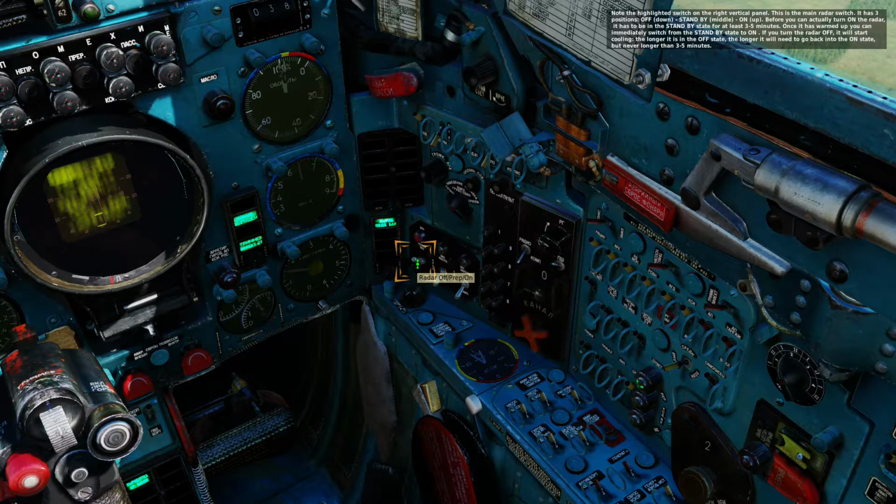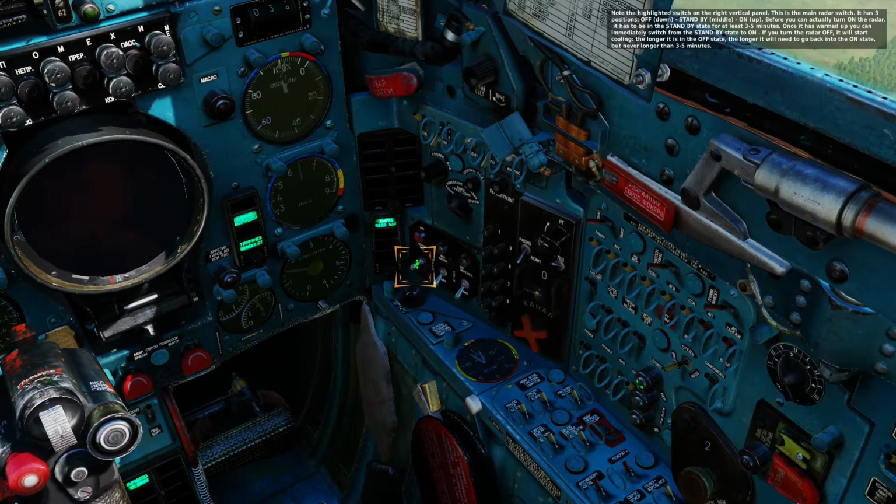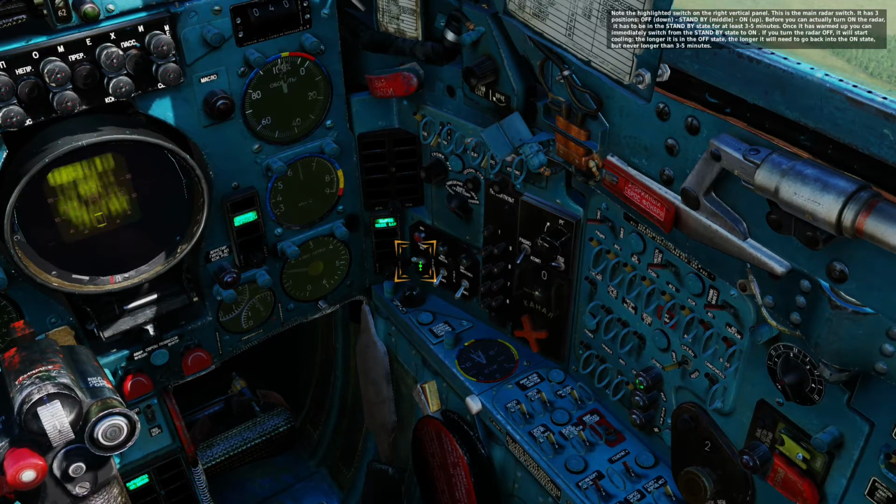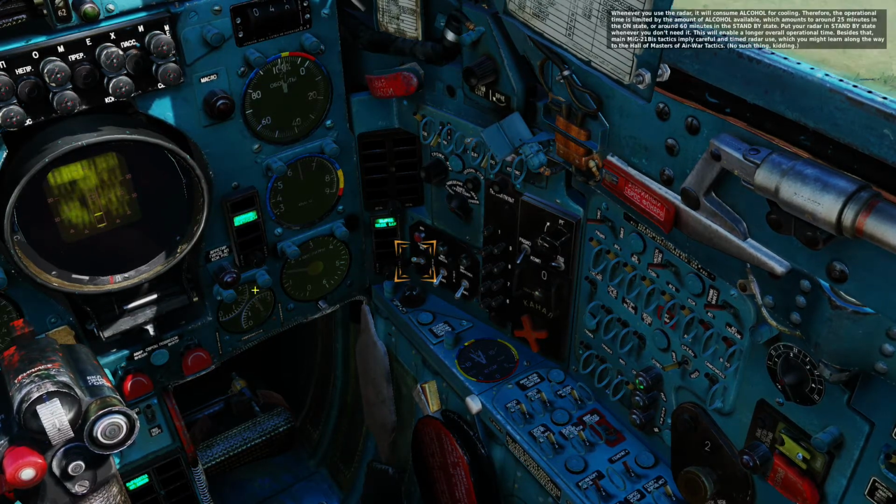The radar has this button right over here. If it is downwards completely, the radar is off. If the button is in the middle, the radar is in standby mode. If the button is upwards, the radar is turned on. So right now the button is upwards, the radar is turned on. So we'll try to turn it off. Now we'll try to put it in a standby mode, which is this, and we have turned it on, and the radar screen has come up.